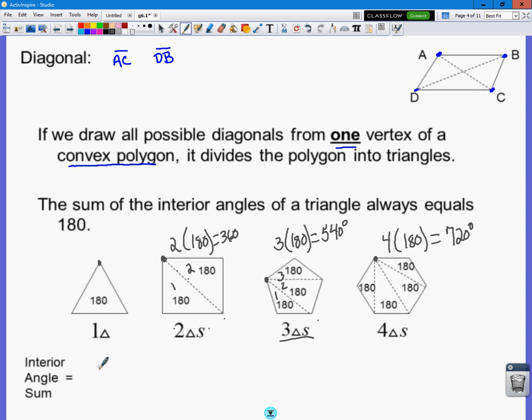So, rather than have to draw in the triangles to calculate this, there is a formula. It says you take 180 times n minus 2, where n represents the number of sides. And if you take a look at the pictures that we had, if it had three sides, we could only get one triangle. So 3 minus 2 became 1, 1 times 180. If it had four sides, 4 minus 2 would be 2. That's how many triangles it's going to create. And you can see that that pattern would continue.